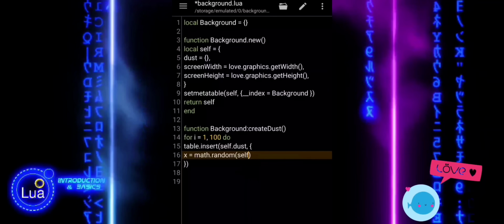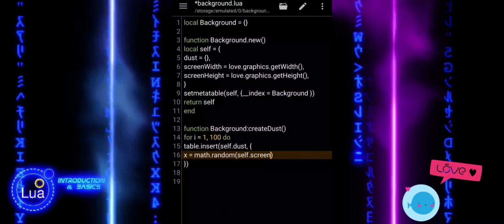Size is a random value between 2 and 5, defining how big the particle is.